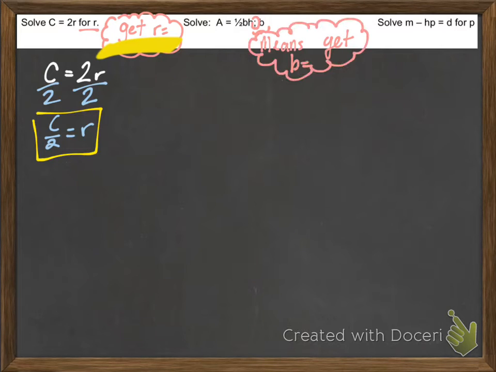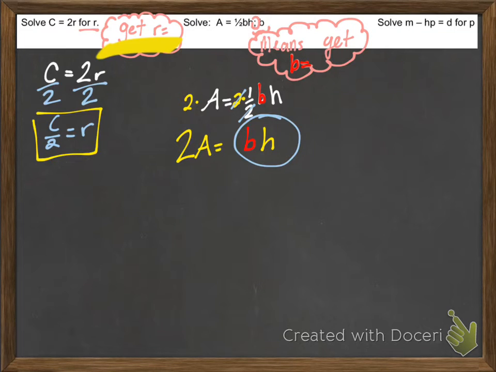Okay, so this notation as well, we just use the semicolon with the b, means we want to get b equals, or b by itself. All right, so we set it up like that. We want b alone. So anything that's not b, we got to undo the operation that is keeping it on that side. So first we're going to multiply both sides by 2. That cancels out the 1/2.